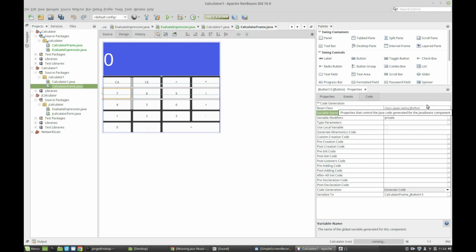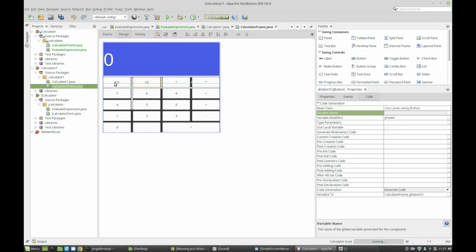So I'm going to call this one button 7, and basically what I need to do now is to change it for every single button. Otherwise, you're going to have to use the default for every single button, and as you can see, it's not very descriptive. So you want your code to be as readable as possible. So I'm going to click on number 8 now, and I'm going to change it to button 8. And I'm going to press enter, and I'm going to do the same thing for all my buttons. So I'm going to pause.